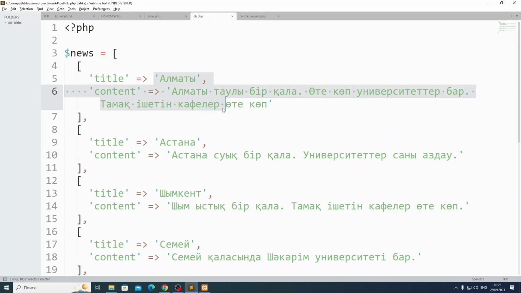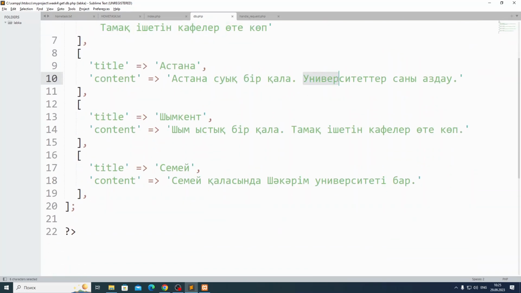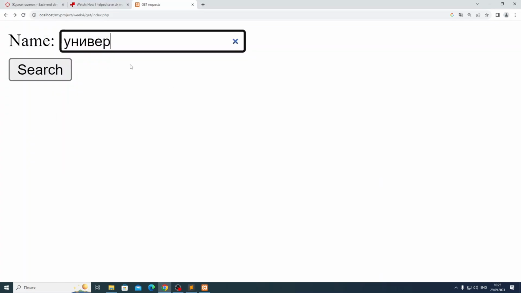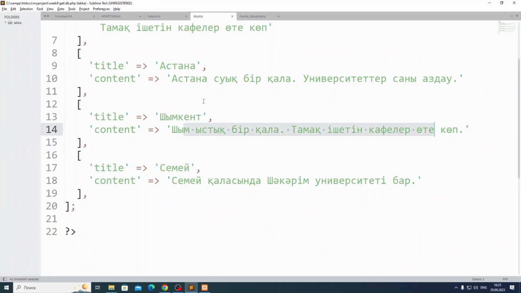For example, this news you have to show me. Here we have univer. It means Astana news also have to show me. This will not be. I will not see this because there is no univer word. Yeah, yeah, you understand? Yes. If he doesn't type anything and just types search, it means I will show all news. Okay, let's do this, guys.